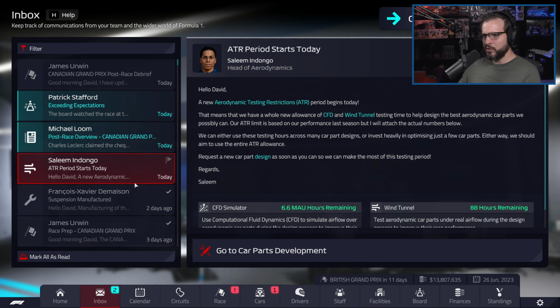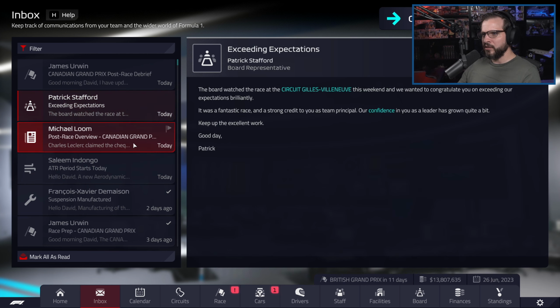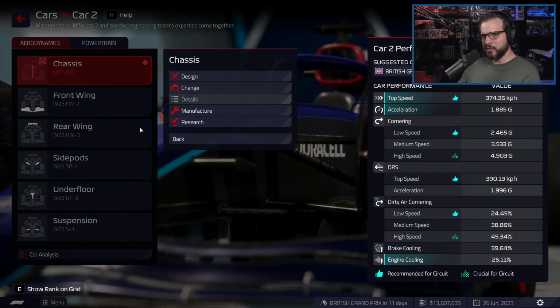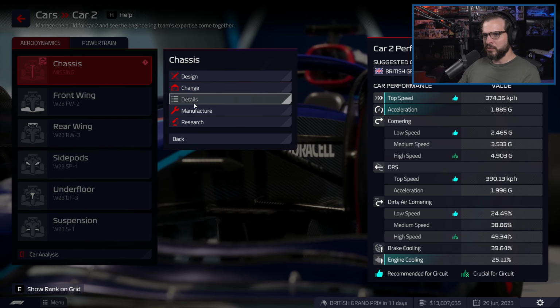We got a suspension manufactured. We do now have three of those. The ATR period starts today. Good stuff there. Exceeding expectations. Of course we are. We are rocking it right now. Car builds, missing car parts. Of course he crashed again. 11 days though, so we have a little bit of time here.